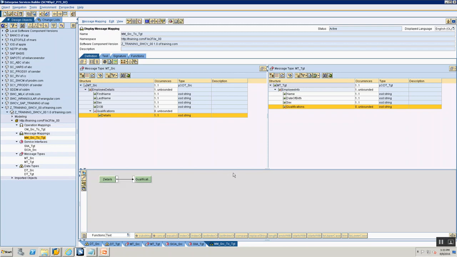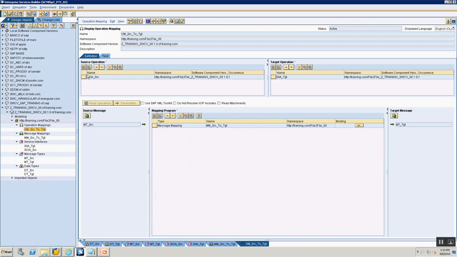Okay, and with that, we are done with the enterprise service repository objects. Then we created the operation mapping. In the operation mapping, you select the source service interface, you select the target service interface, you press the read operations, and once you do that, your mapping would get loaded. Do not worry, you would be doing these steps at least 10 times over the course of the next couple of sessions, so you will get very familiar with it. Even if you have missed it, have a relook at the video, and do not worry, you would be able to follow it up in the next sessions as well.